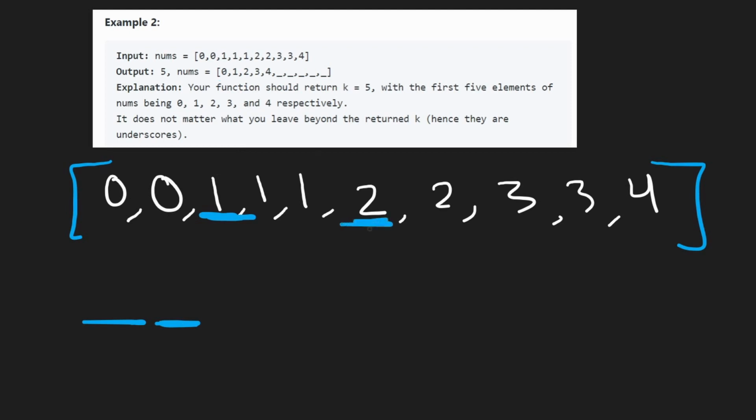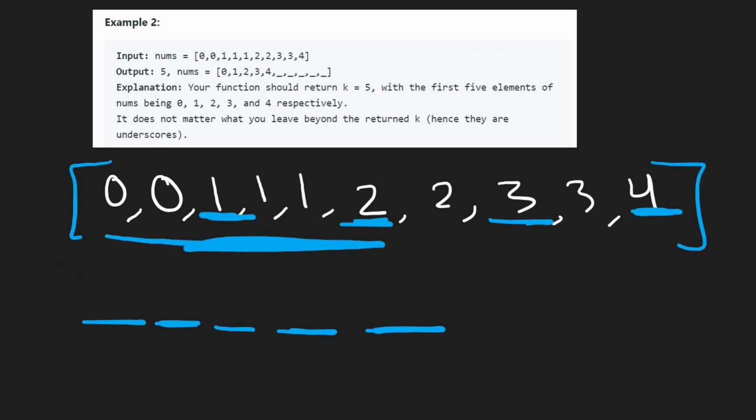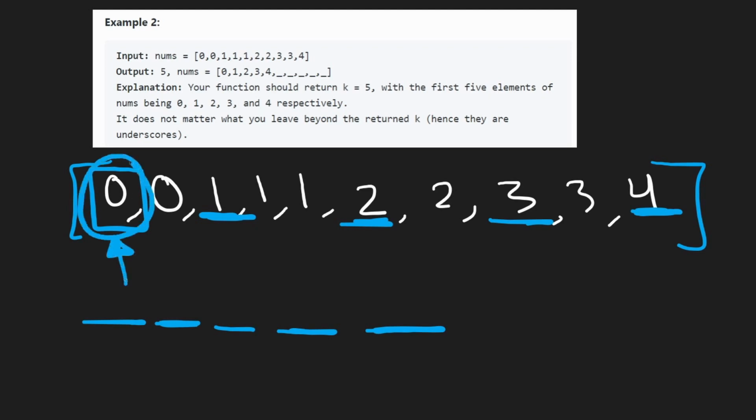The third is going to go in the third position. The fourth is going to go in the fourth position, and the last unique value is going to go in the last position. Obviously, if we could allocate extra memory, this would be pretty easy, but we have to do it in place, right? We have to do it within the array. So really, when we say we read the 0th value, we're going to leave it in the 0th position, right? So basically, the first value in the array is definitely going to stay in that position.